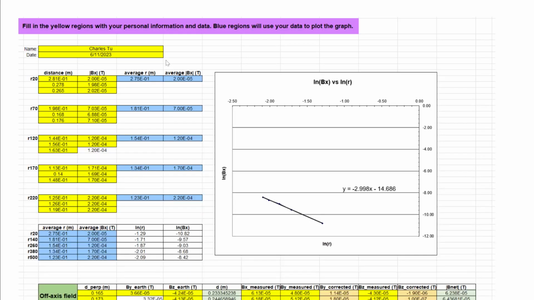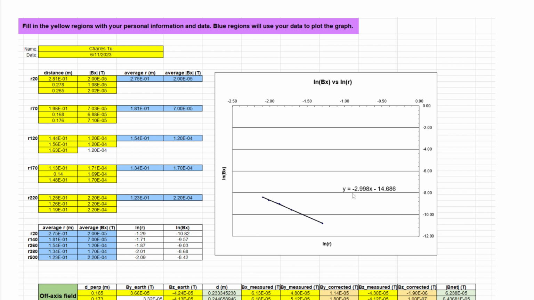So here's my data. As you can see, we measured the distance and tried to get the resulting magnetic field from those distances. We had 3 trials to make sure we got the most accurate data we could find. And then here's the magnetic field resulting from those distances. And then we got the averages and plotted these points on this graph.